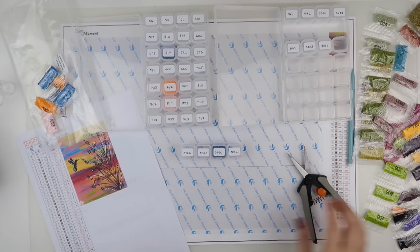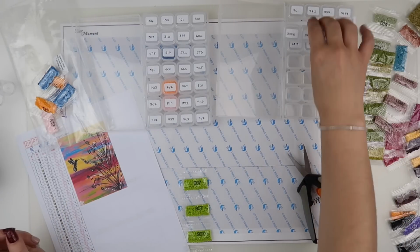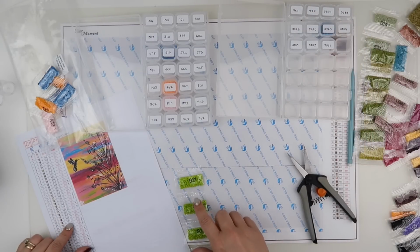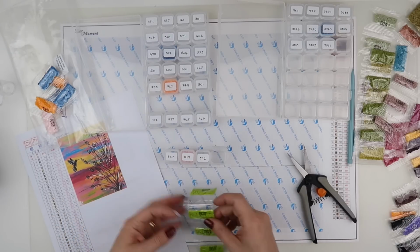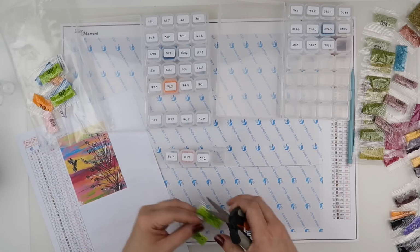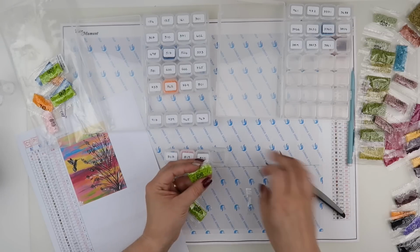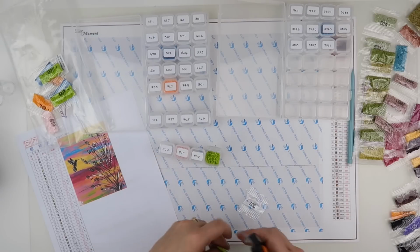But with Ever Moment, I do find I need to check my numbers because they do quite often give me more than I need. So that was that one, 907. This one I need 292, and they've given me 4 bags. Again, there is no point in opening 3 or even 4 of them. I'm only likely to need slightly over 1. So I'm only going to open 2 of these.